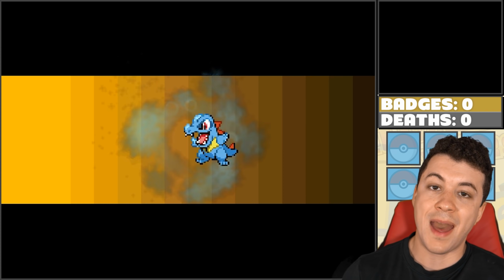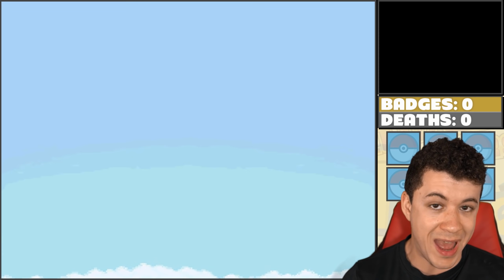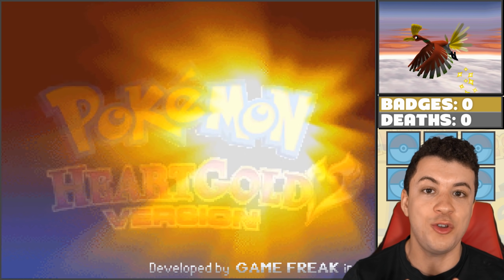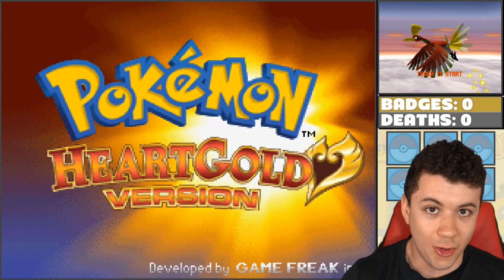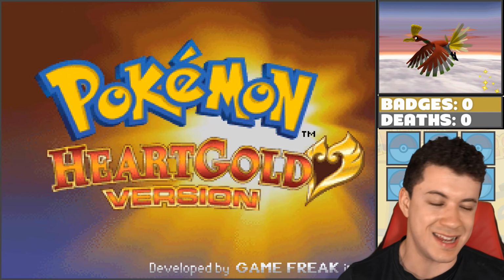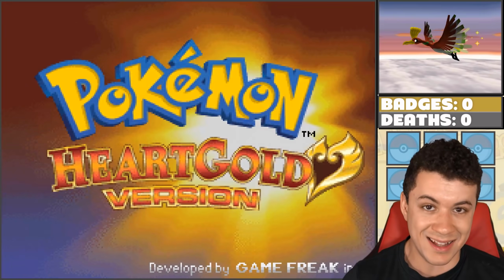So in this episode, Episode 0, we're kind of going to go over the basics. I'm going to explain what an extreme randomizer is, and also at the end of the episode, I'm going to have you guys vote and choose my starter Pokemon. So make sure you watch all the way to the end of the video so you can vote and tell me which starter to pick. So without further ado, let's go ahead and get started.